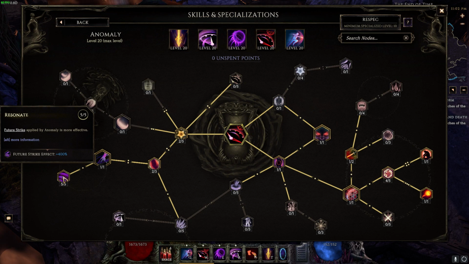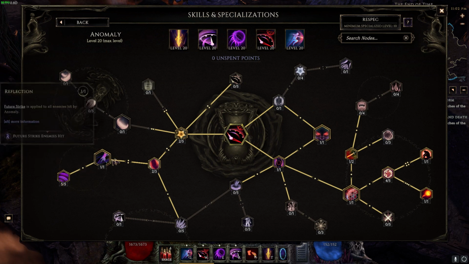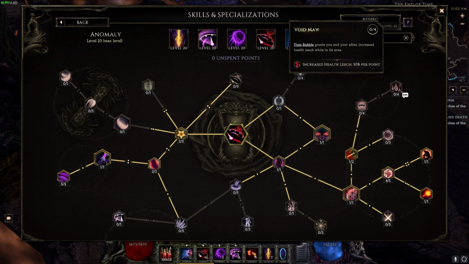I didn't notice 5 times the damage output, so I don't think it got that crazy, because that's what it would be if this was actually working. However, if you do notice a change, I'd keep it. It's definitely going to keep your DPS high. If you don't notice, definitely put these points up into the Void Leech, so put your 4 points into Time Eater and 4 points into Void Maul.